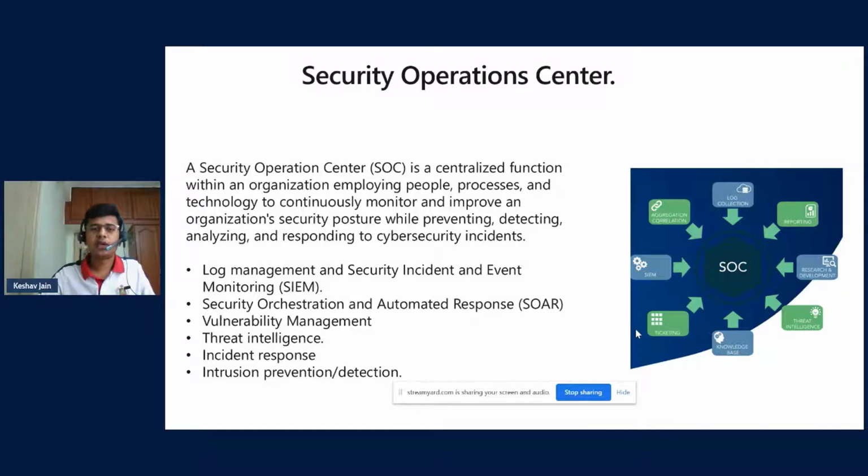So for 3-4 minutes, we will just talk about some of the terminology like SOC, SIEM, and SOAR, because if somebody is not from this domain, just to give them what these all stand for. So the first thing that comes is the Security Operations Center. The Security Operations Center is a team that continuously monitors and analyzes the security procedures. They look into the daily security aspects and many other things.